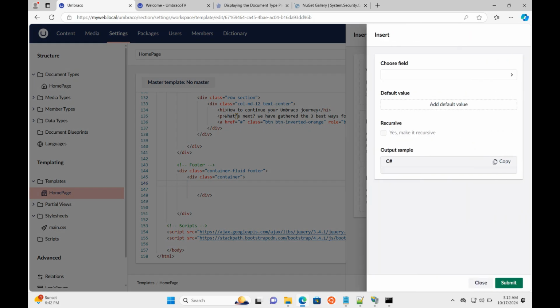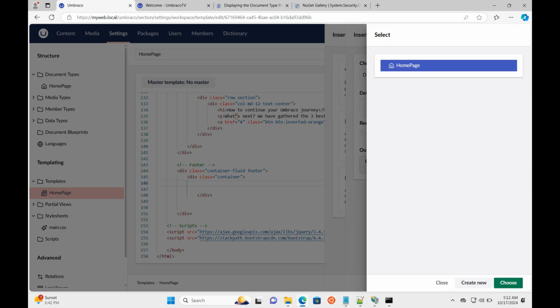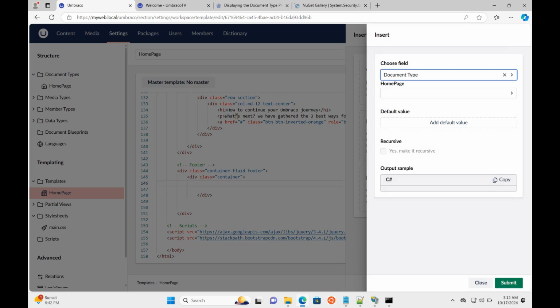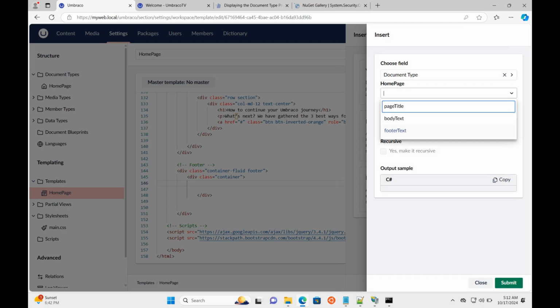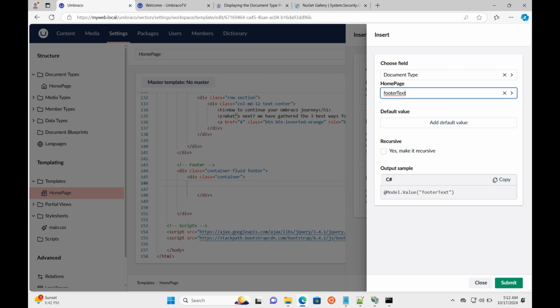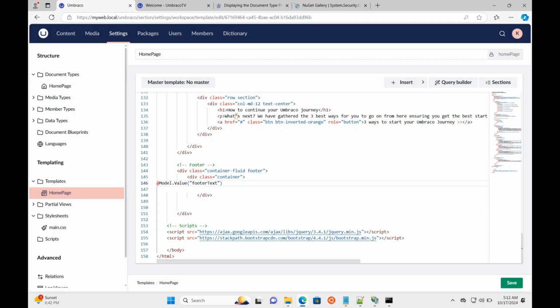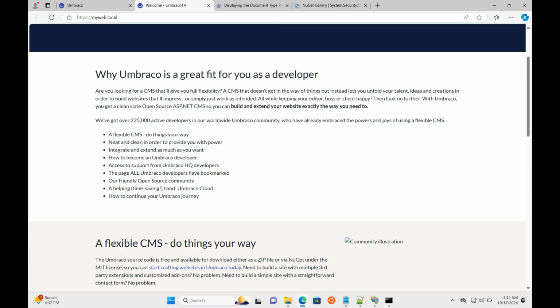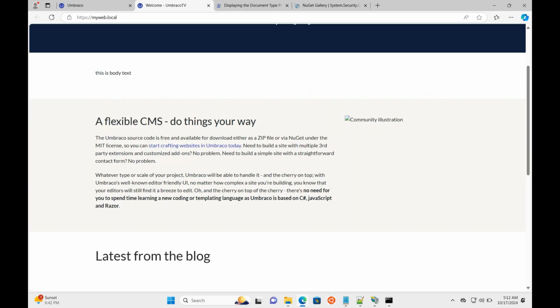Insert value, home page, and field is a footer text. Now I'm going to refresh page.